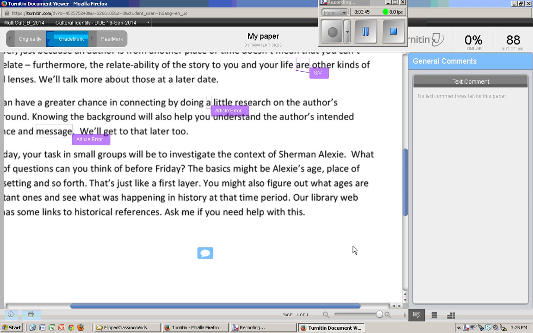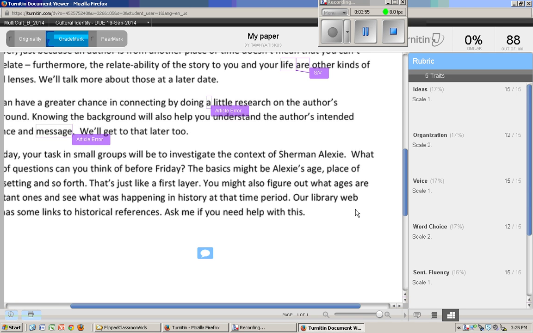You want to bring your cursor down to the bottom of your screen and look for this little icon that looks like a stack of boxes and click on that to view the rubric. I did not put in all of the details for the rubric, just the main headings for each one. So you may want to go and find that rubric that I gave to you a couple weeks ago, or look at the school website because I have a link to the 6+1 traits rubric.